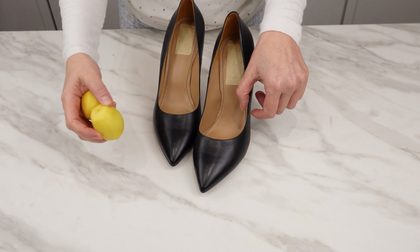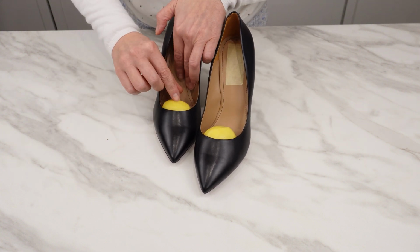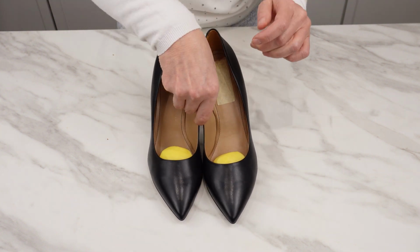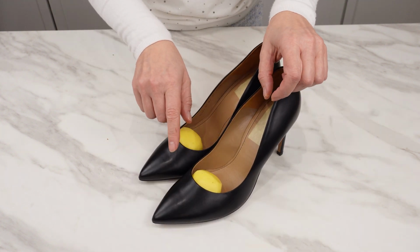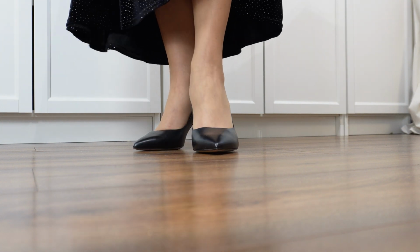Our grandmothers used to put potatoes in their shoes. They would peel a raw potato and place it in each shoe. They left the shoes with potatoes inside overnight. During this time, the potato juice softened and stretched the shoe leather without causing any damage. But you don't have to use potatoes. Instead, I'll show you another trick.